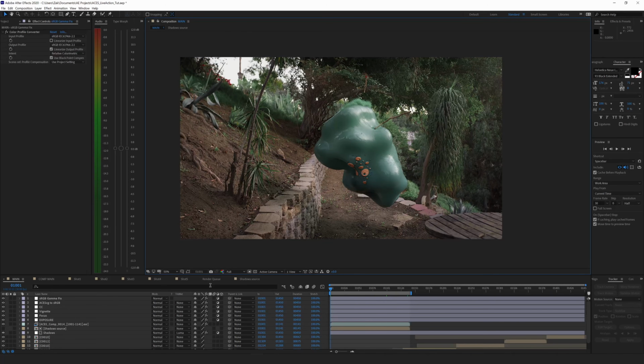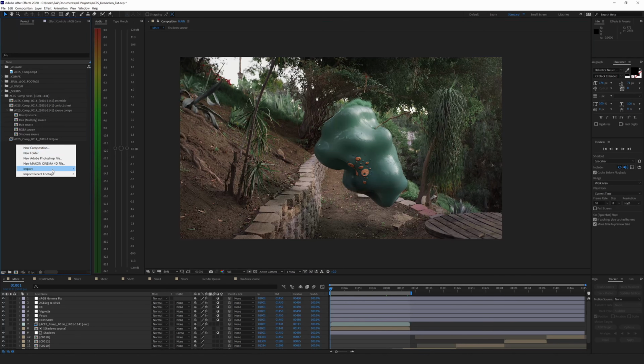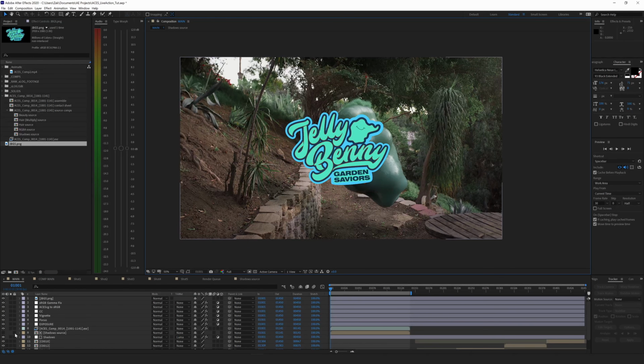And the logo needs to come at the end of this thing, and it's been sent over. So let's import something here. Let's import a logo. All right, so here's a PNG from the client. Okay, great. So it just works. So these are the colors that it needs to be. This is being interpreted as an sRGB.